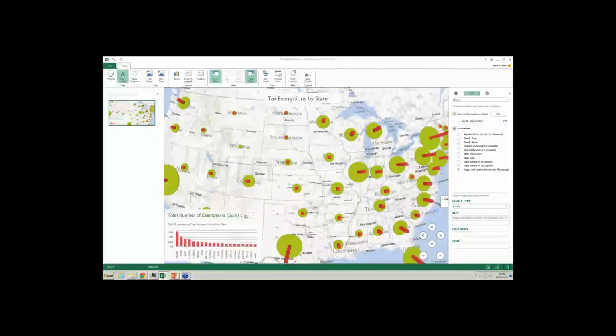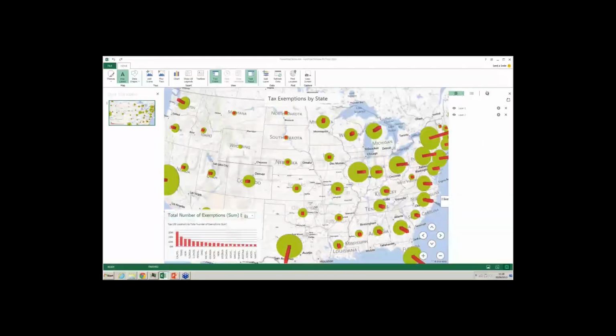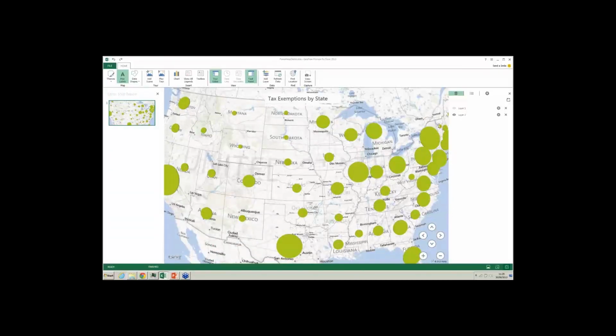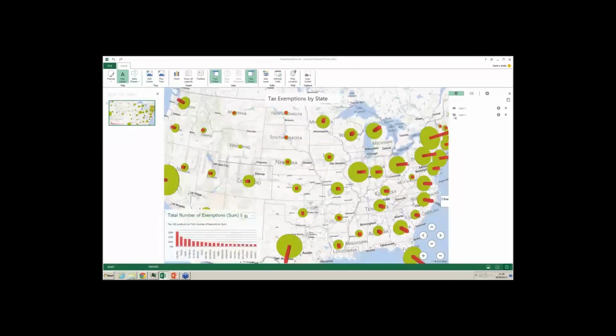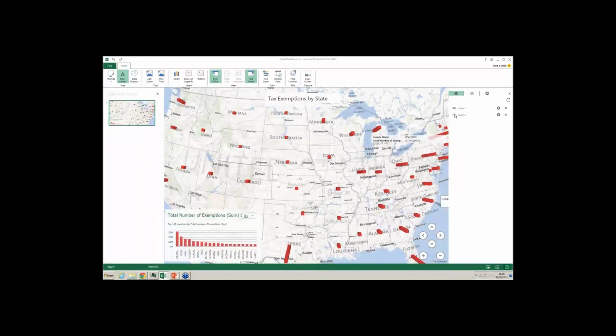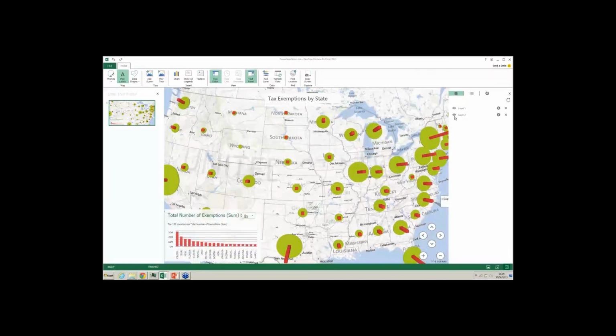Now let's get a little bit more into detail with the layers, with the task panel. So the first thing you have there is you've got three small icons on the top. The first one is what we call the layer manager, and when you click on this, you would be able to see all the layers that you have defined. So right now you can see that we have defined two layers, and you can control the visibility of the layers by clicking on this first icon. So if I click on this, you can see that layer 1 has become invisible. If I click on the second one, you can see that the second layer has become invisible. So this is where you can click and change the visibility.